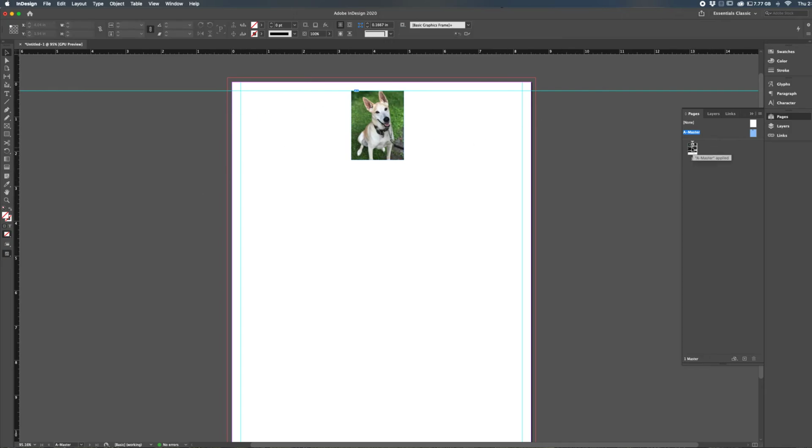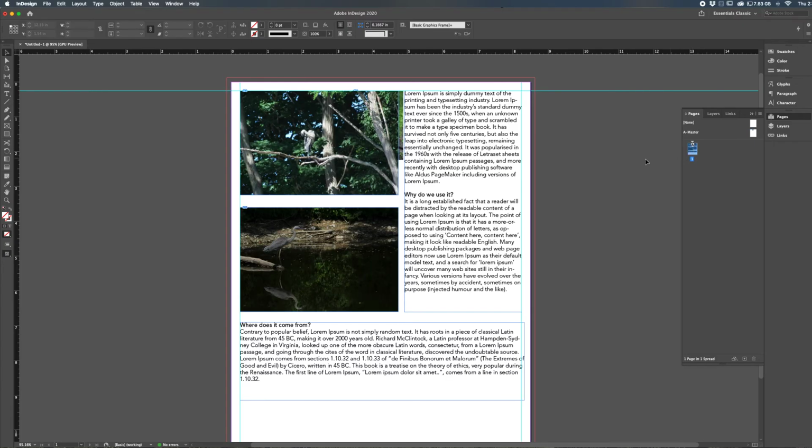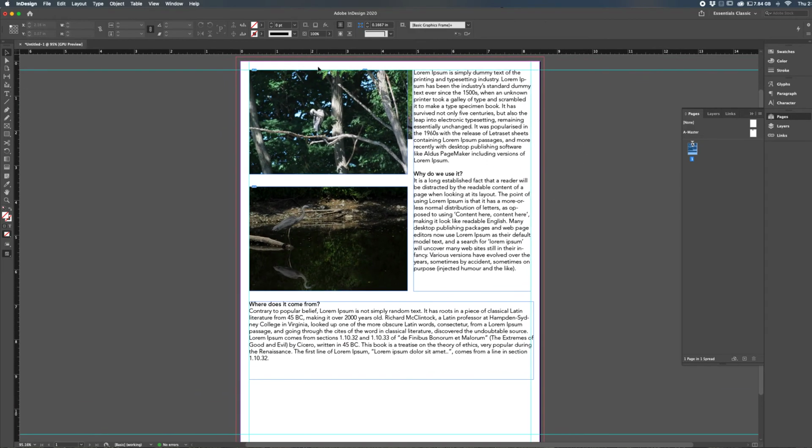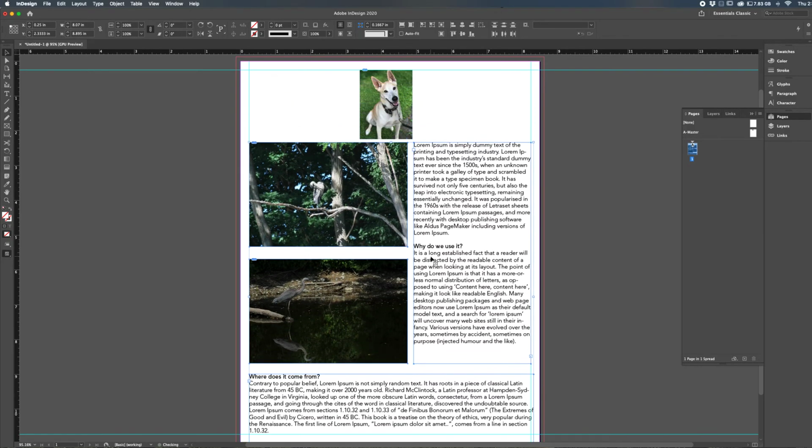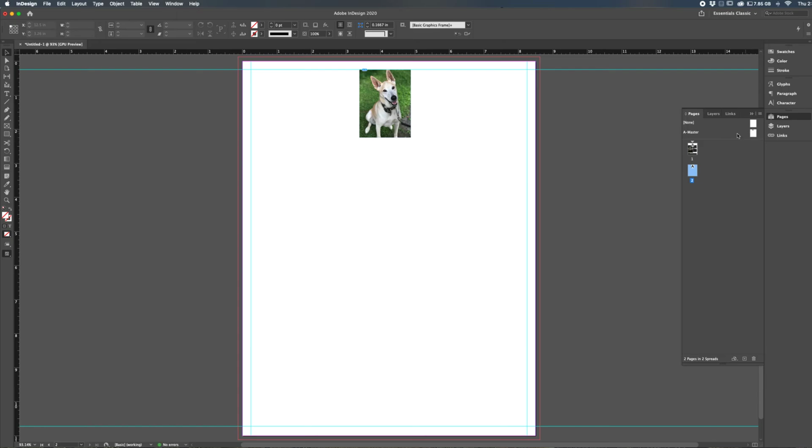Now if I double click on my live page, you can see it's underneath there. Now, of course, I will move everything so you can see the dog. And that's going to be on every single page that you create from here on out from the master page. So to create a new page, you'll just click on that master page and drag it down. Not double click. You don't want to go into the master page. You just want to click and drag another page down. So you can see I'm dragging 5, 6, I have 6 pages now.